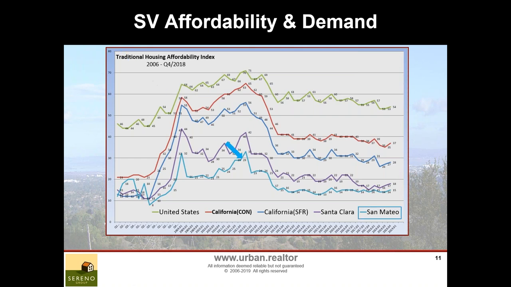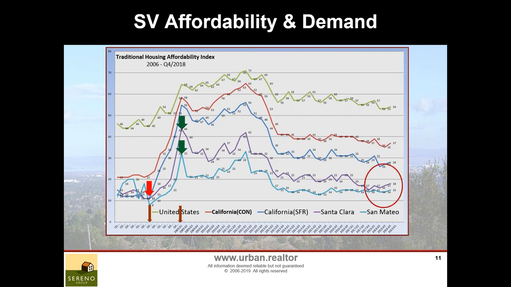So what we're currently looking at is the affordability chart in San Mateo, and the affordability chart in Santa Clara County, and affordability in general measures the ratio between the median house price to median income, given the current cost of capital with 20% down, relatively good credit, and so on. So what we see here is that just before the crash in 2007, the affordability in San Mateo County was about 8%, while the affordability in Santa Clara was about 11%. At the bottom of the market, which was 2009, the most affordable homes in the valley were San Mateo County about 32% and Santa Clara County 44%.